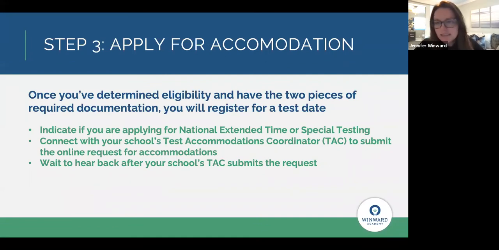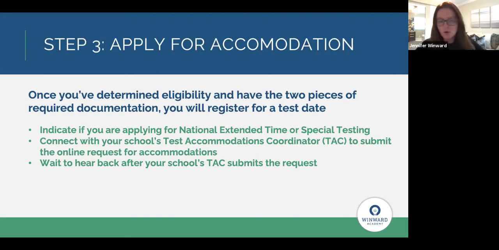This is a key place that ACT and SAT are different. With the ACT, you cannot apply for any accommodations until you are registered to take the test. So if you want to apply now, maybe even if your son or daughter isn't going to take the exam until June or July, like if it still seems farther away, or maybe even into the fall, you still have to register for the test before you can submit the documentation. So that's important for you to know.